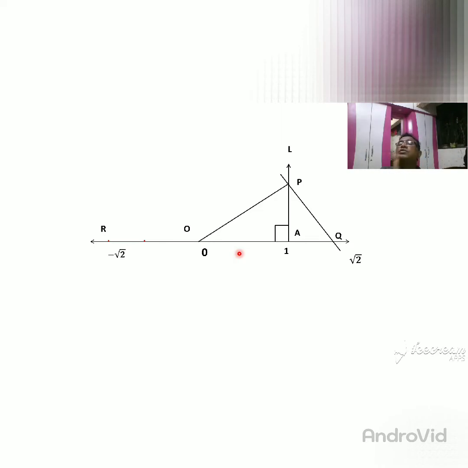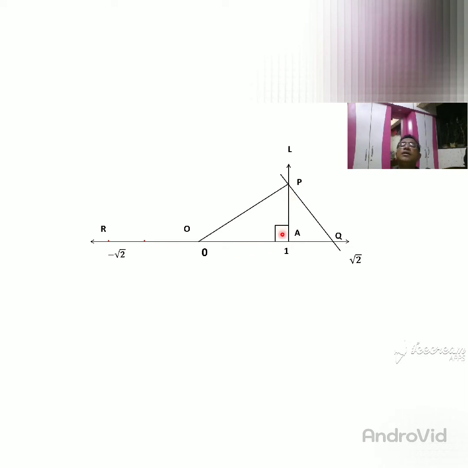In such a way, here also we are taking a scale that from O to A they have 2 centimeter, but that 2 centimeter is taken as equal to 1 unit. So here 1 is written. Then this AP is also 2 centimeter, but that is considered 1. So see the diagram. I go back because we want to solve this with the right angle triangle. So you want to find the hypotenuse side. See, this OA is equal to 1 and this AP is equal to 1.